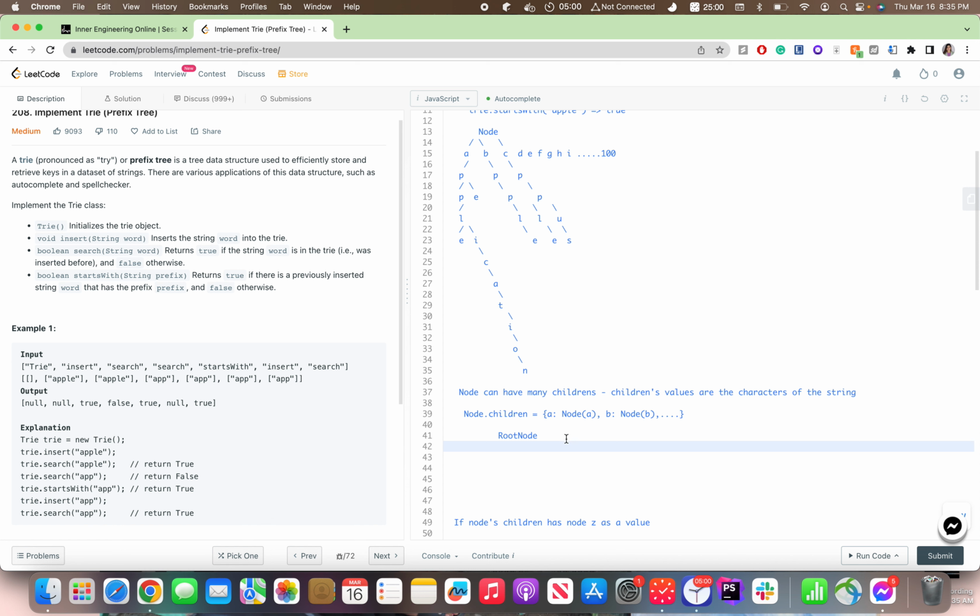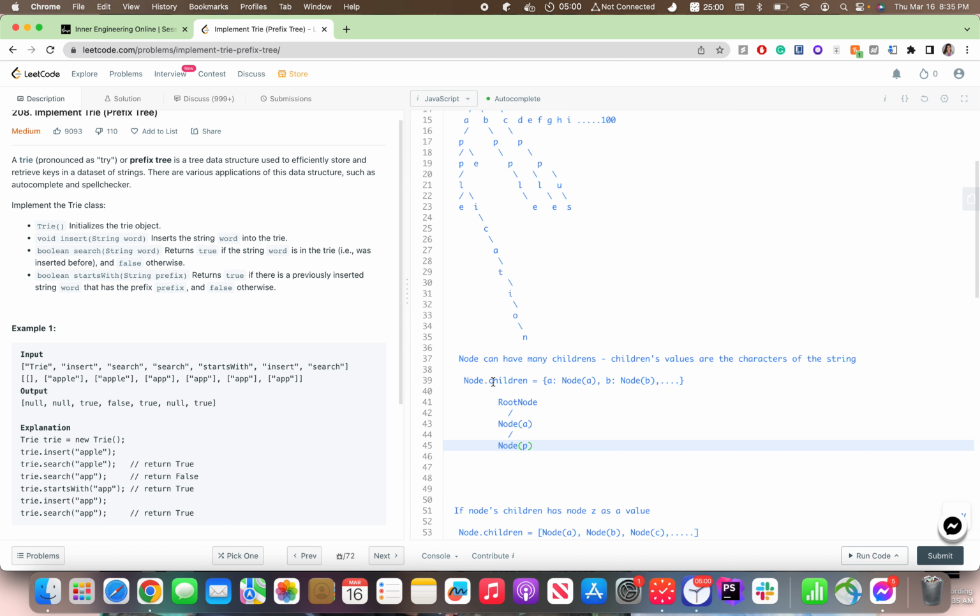And then when we are inserting a new value, suppose apple, we will start with a node A, and then node P, like this, A, P. We will insert new nodes like that, with the node as the value and the key being A, P. That's how we will store the node's children.